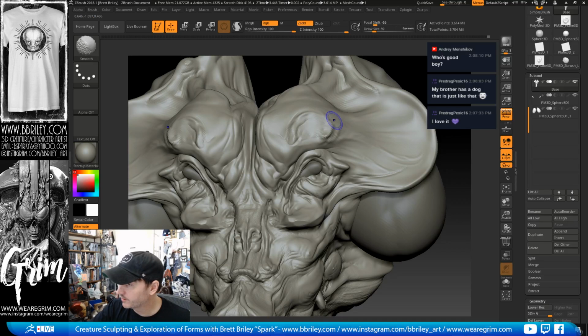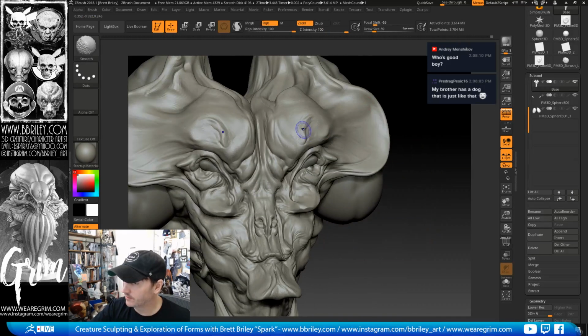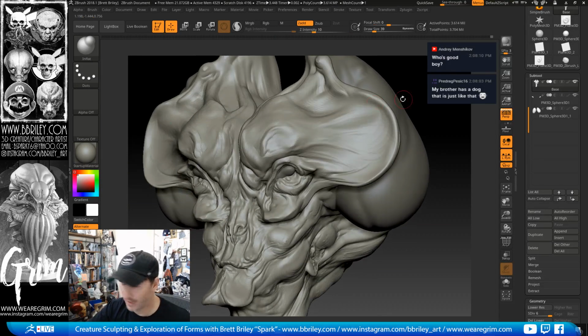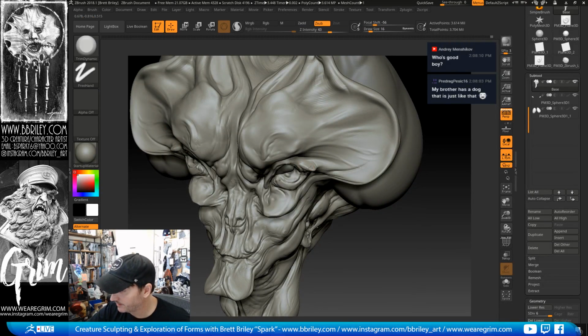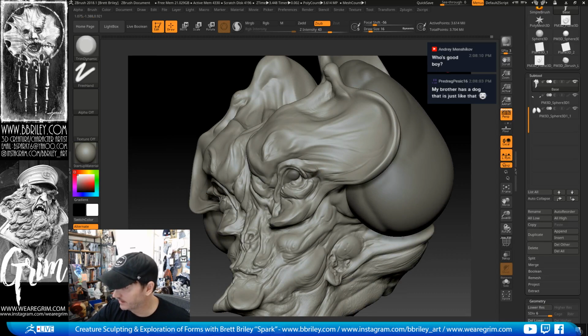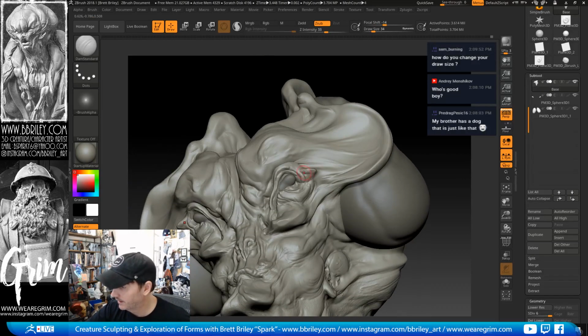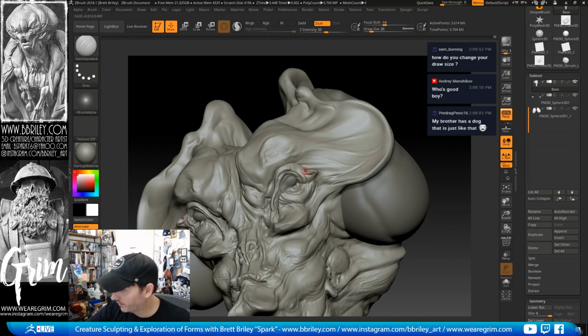Now I'm at 3 million right now. There's a lot of stuff that I pushed and pulled. This is where me ZBrushing and doing the detail will really clean that up. I'm not going to go through that whole process. This is just an exploratory. I'm not as concerned about what his final look is going to be. If I like the character, then I'll do what I was doing with the heads, clean them up a little bit, make prints out of them, and go from there.